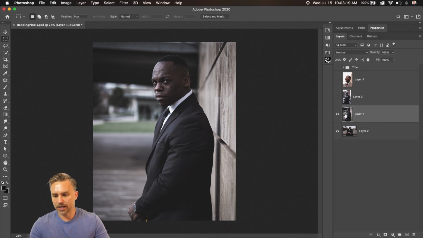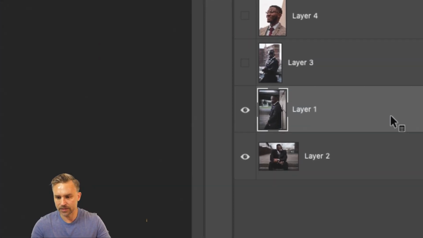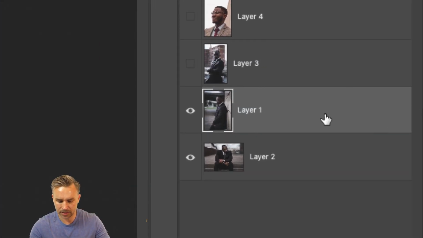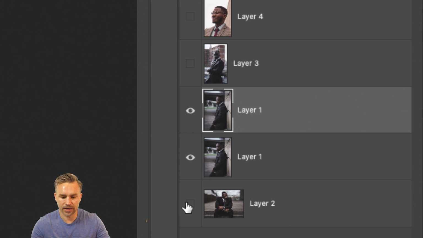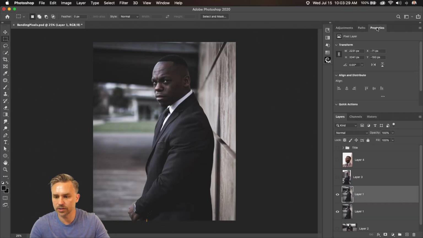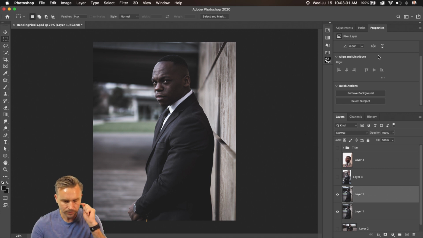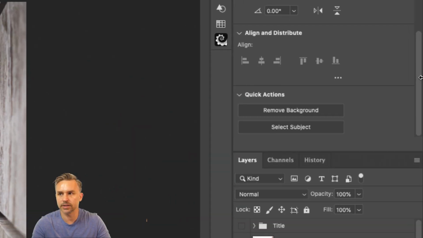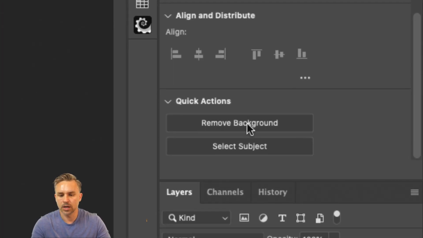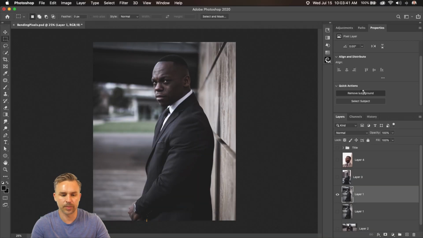Right in here, I can take this layer and let's just go ahead and duplicate it. Command J. So now we have that duplicated. This is the photo I'm going to go with. And I actually want to remove the background. So with that layer selected, we've done this before, in the properties panel, remove background.